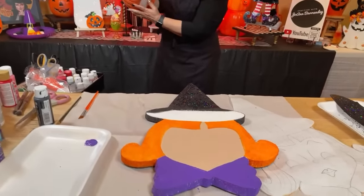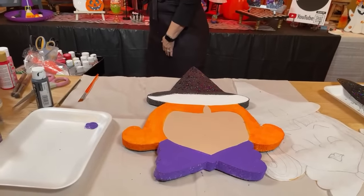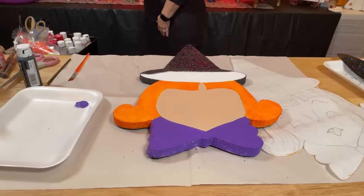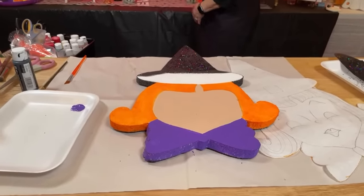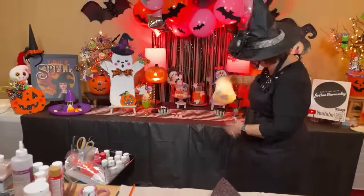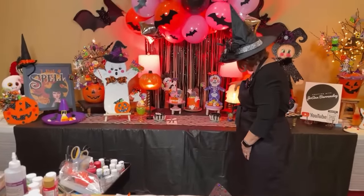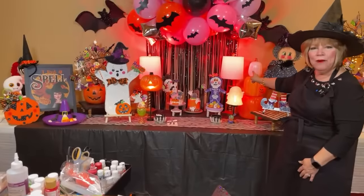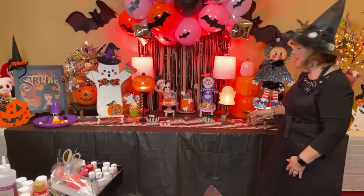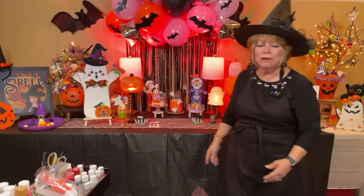Ivy sent me a package with all kinds of goodies. I hadn't been able to find some of these, the pumpkin and the ghost, and she found them and sent them to me all the way from New York. And also this trio of pumpkins back here. And I love it. Thank you, sweet friend.